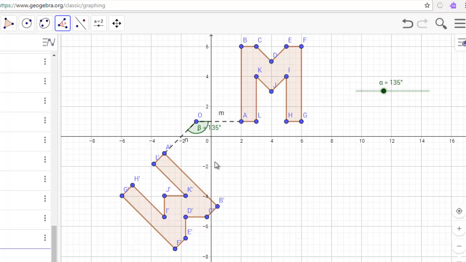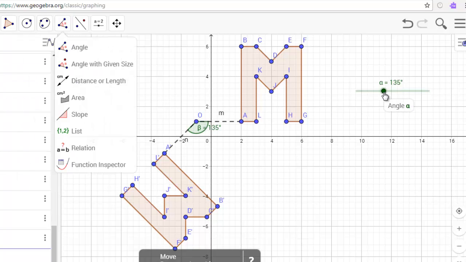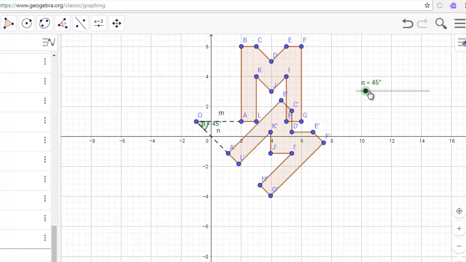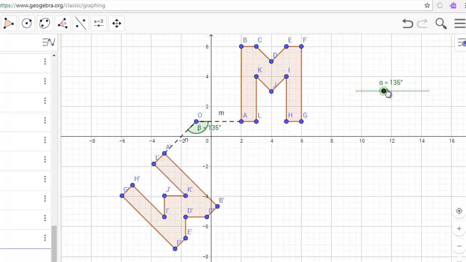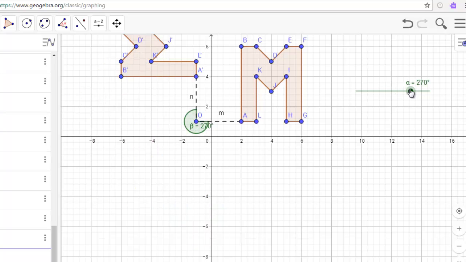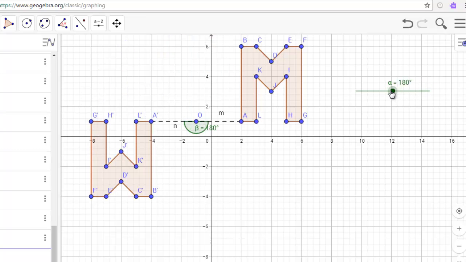Let's say I want to see the change if I change this angle to 90 or to 45 or even 180. How can I do that? And actually this is the benefit of using the slider, that I can drag to 90 degrees and I see the letter M change, drag to 45, drag to 0, it goes back, and even if I want to go to more than 135, 180, and 225, 270, 315, at the same time I see the rotation happen.